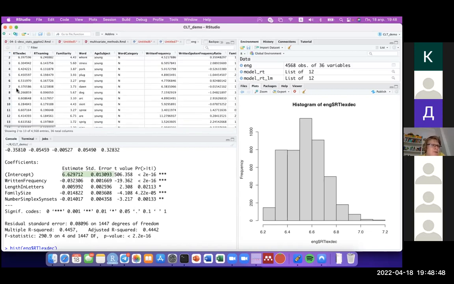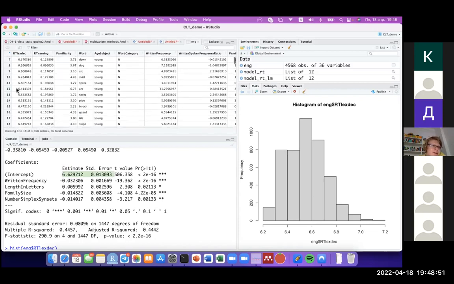because first of all, even if it's logarithmized, values of reaction time, like mean reaction time, cannot be zero, right? So logarithmized reaction time cannot be zero too. Reaction time cannot be negative. So actually, significance for the intercept doesn't say anything in this case, because we already know that, yeah, it is not zero, right? It's how the world should work actually. So we are more interested in other coefficients in the model than the intercept.